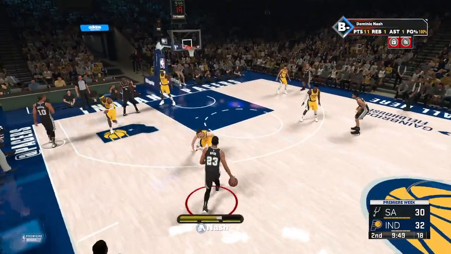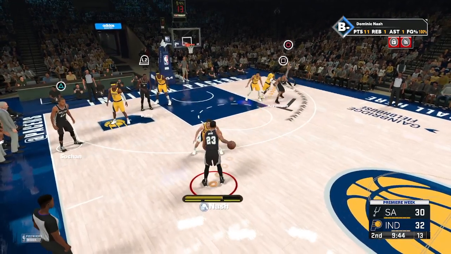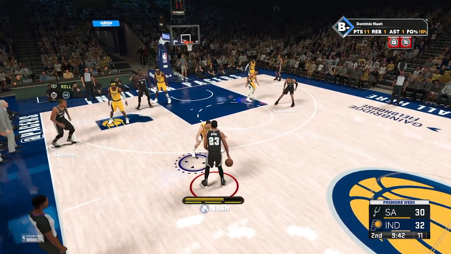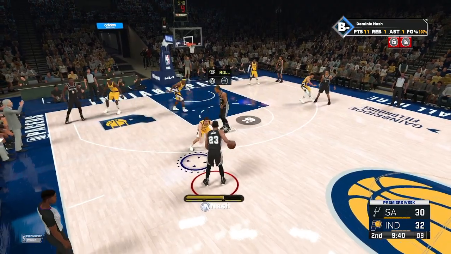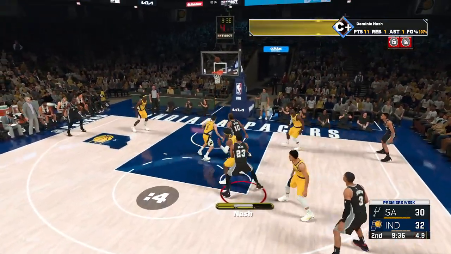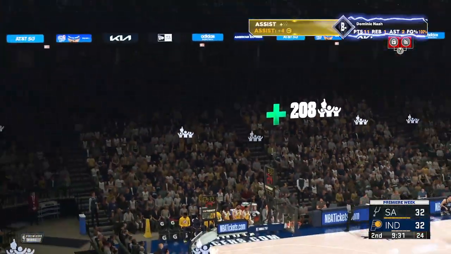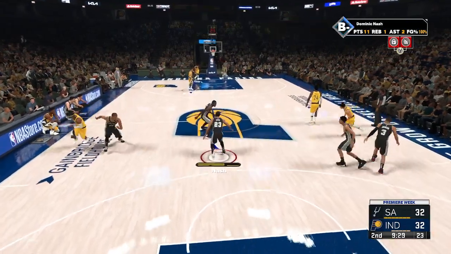That was the 2K drive. Yeah, there really was a boost. Taking it to the rim there sets the tone in a close game like this. There was a boost on Summer League. Nash, the pass to Sohan. There it is. It's Nash picking up the assist. Sohan's got the game tied up here for the Spurs.